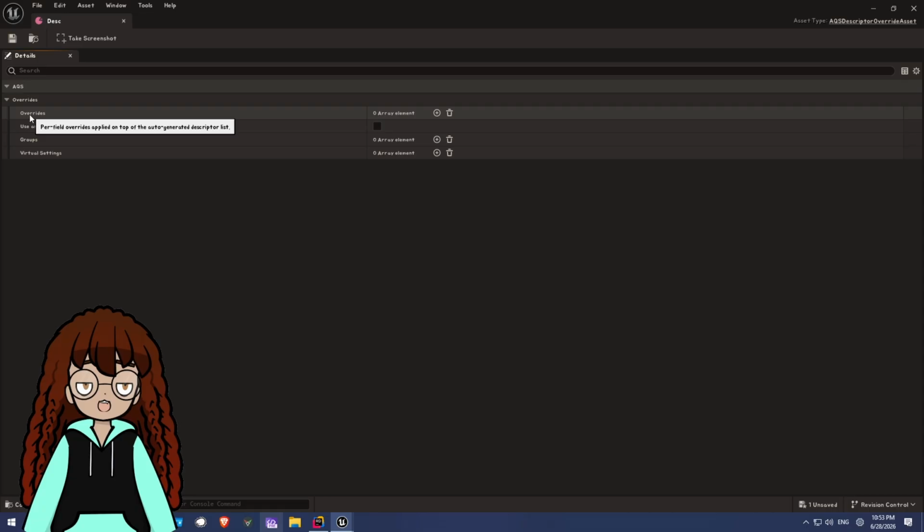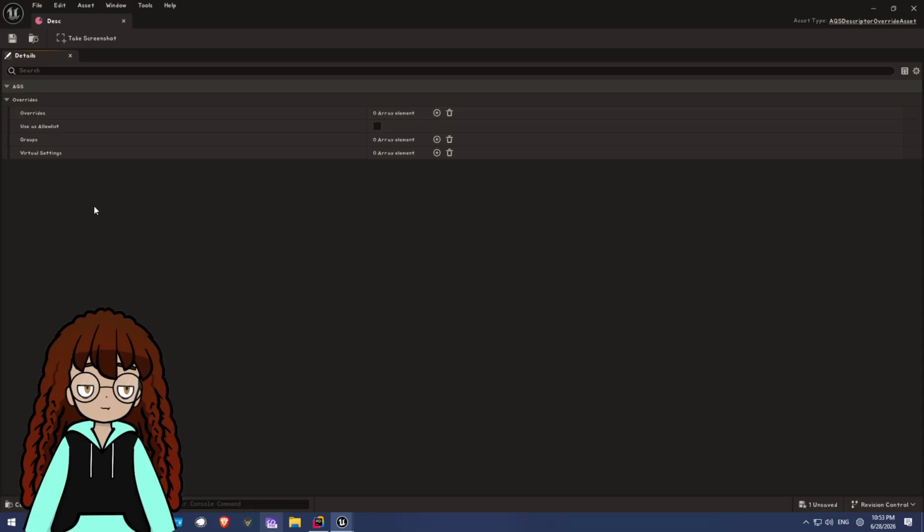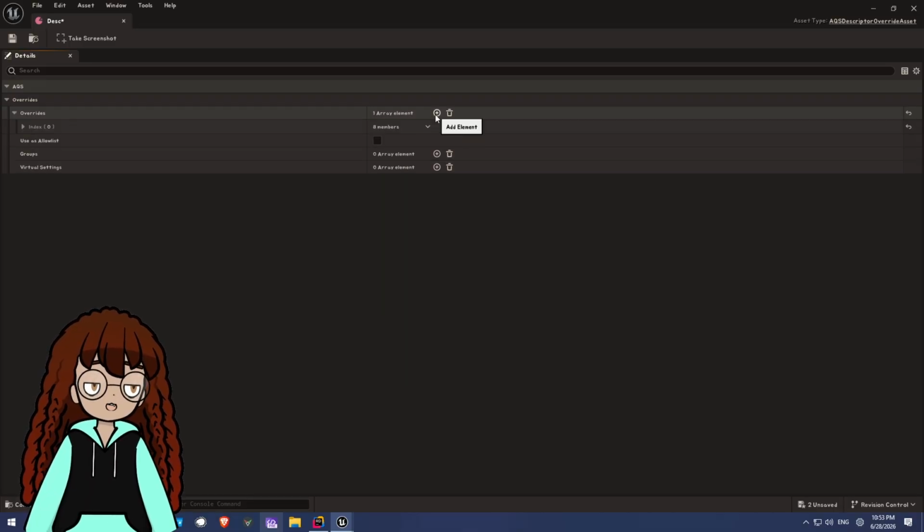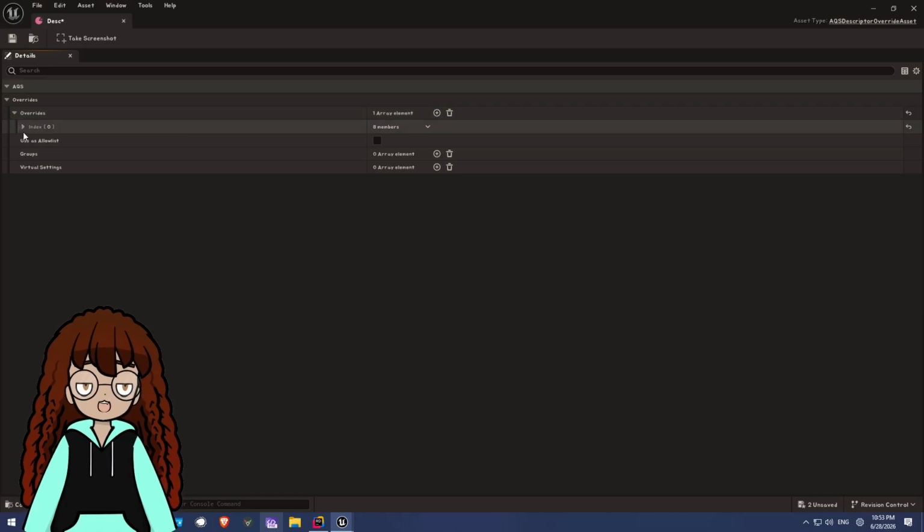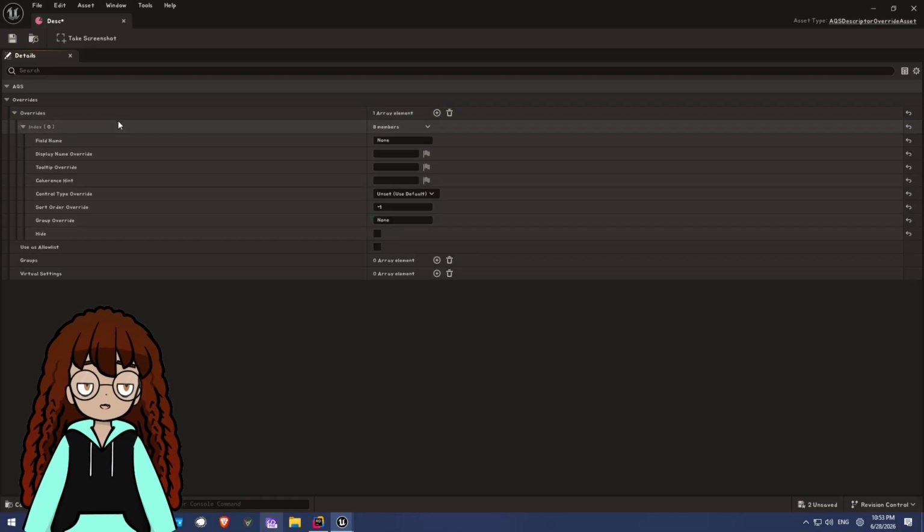The overrides are the fields that will be instantiated, or created, when you start playing your game, or when the UMG actor is being created. And then it will port some graphic settings. If you click plus here, like add element, you will see one index with 8 members. Then you click this small triangle, and you will see this.